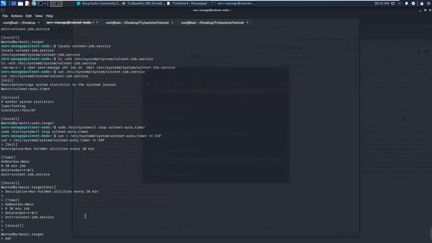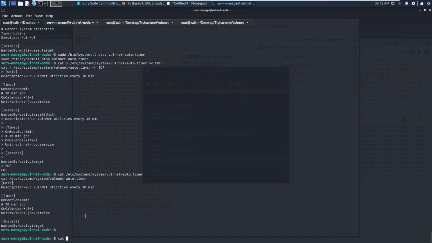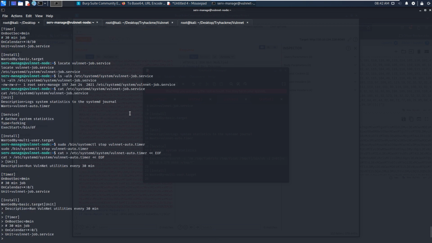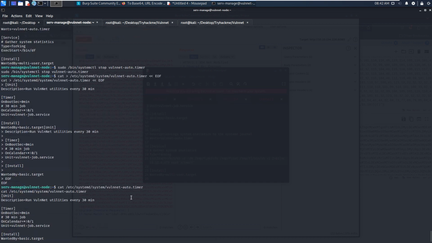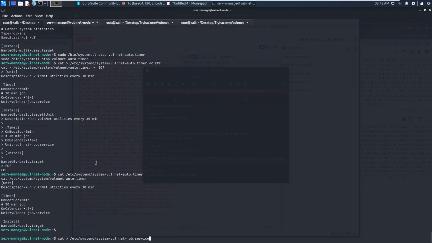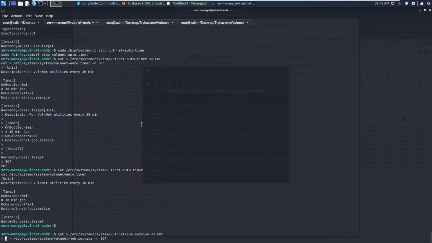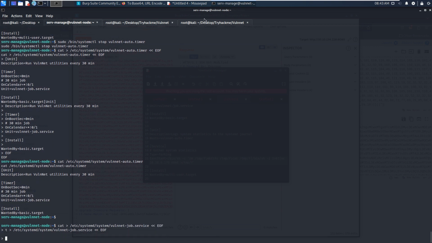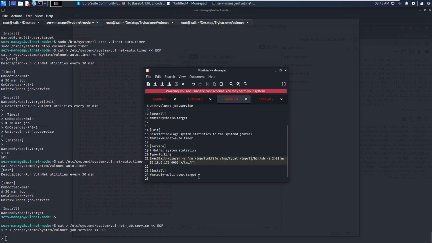Okay, so now we can use the same technique to create the new VulnNet job service script. And we can copy the absolute path of this file and the delimiter, and we can copy this command.